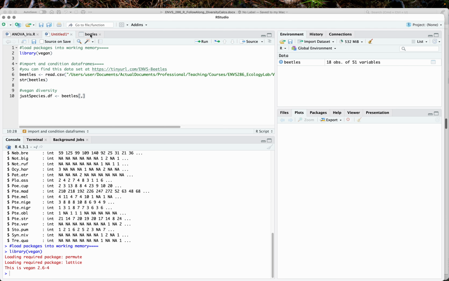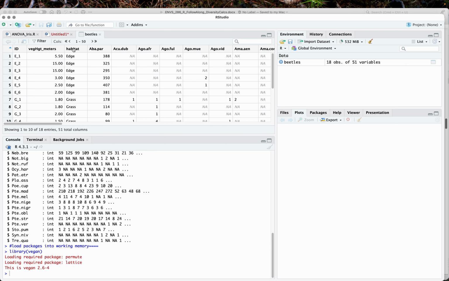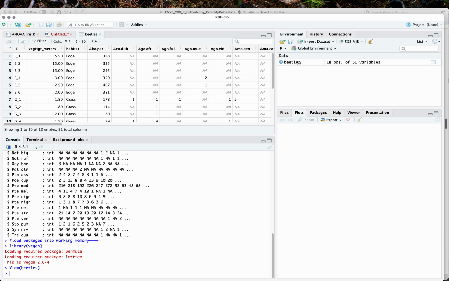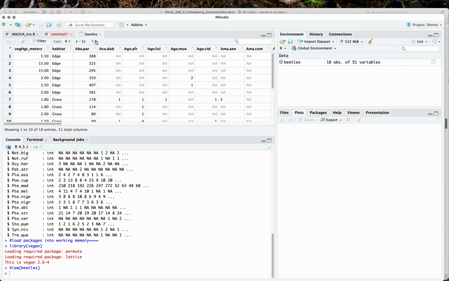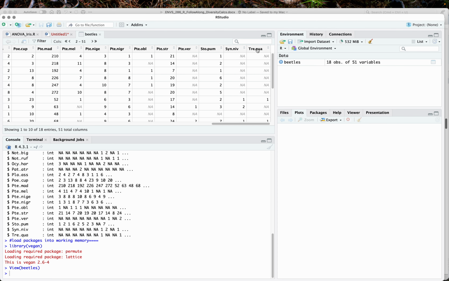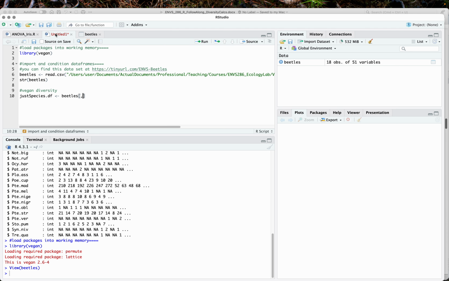And then I have to figure out what columns I actually want. So if I go over here, and I got here by clicking on this, and I float my cursor, it says that first column I want is column number 4. Okay, so let's remember that. Column number 4. And then if I click this double line here, I can get all the way to the end, and that should be column 51. I also know it's column 51 because it's the last column, and it's telling me there's 51 variables here, which is another word for columns. Okay, so 4 to 51 is what I'm after.